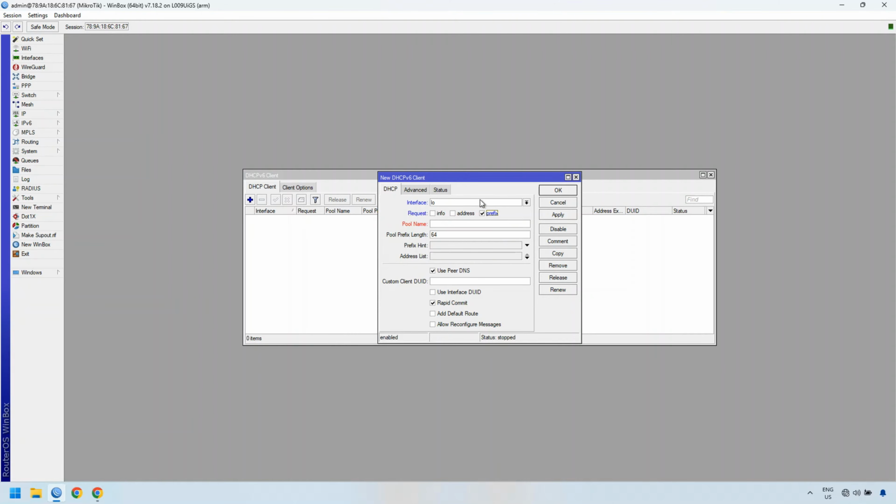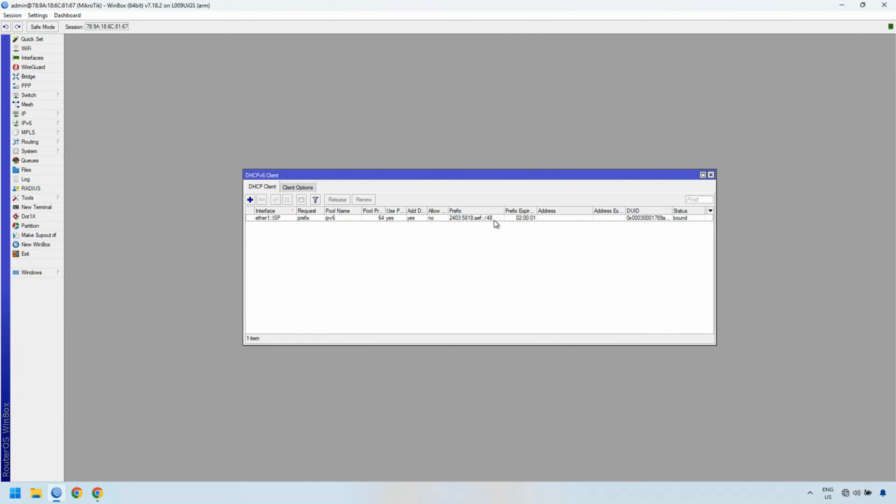But first thing we need to do is select our interface connecting to our ISP, tick the prefix one. We need to just select the name because it's going to generate us a v6 pool, and then the prefix length we're going to create. Now, this is the prefix length that's going to create for the pool itself, not what we're going to be getting from the ISP. So we can just leave that as 64 for now. And then we want to add default route as well. We apply that. Okay, there we go. So it's now giving us a /48.